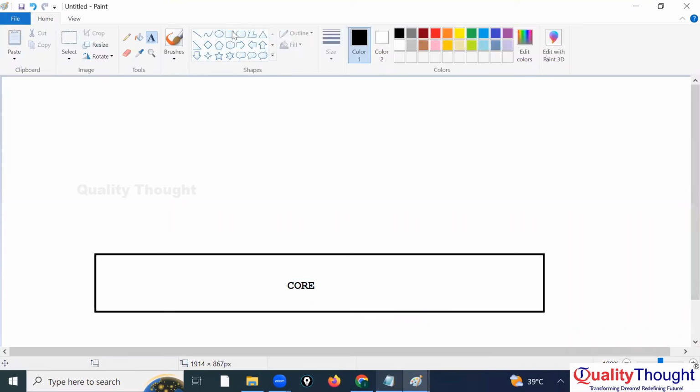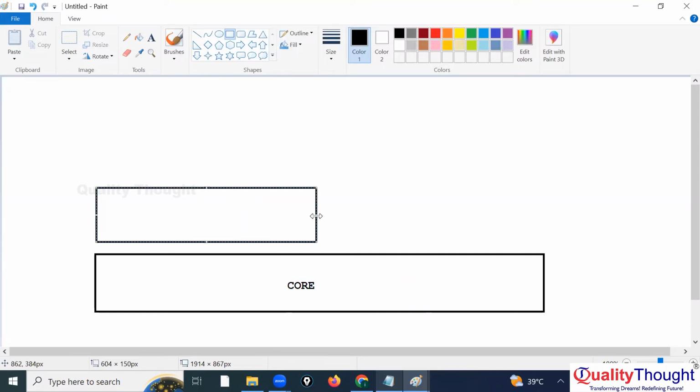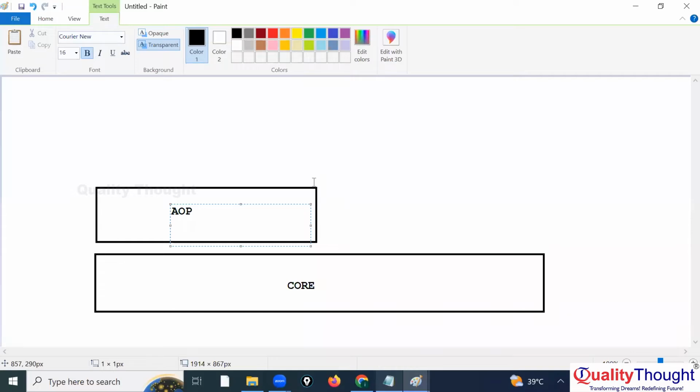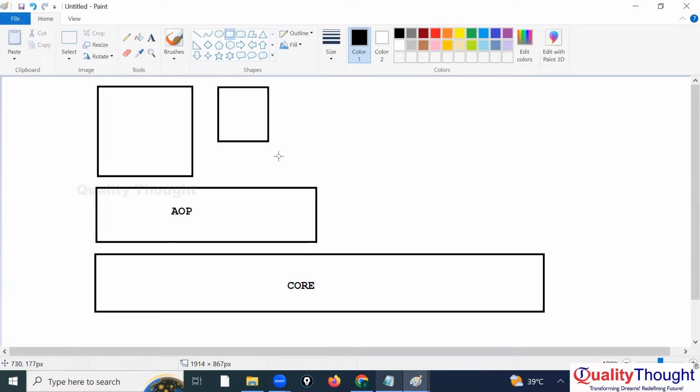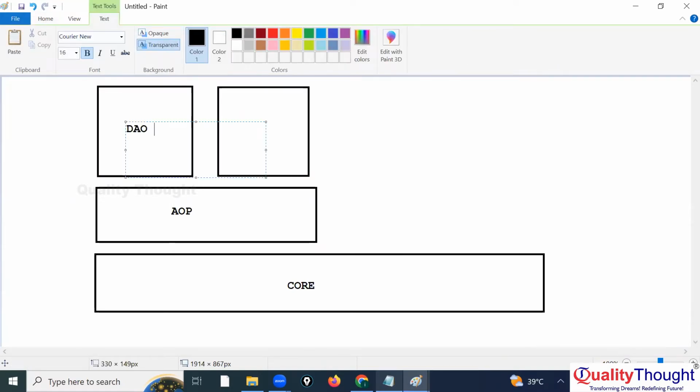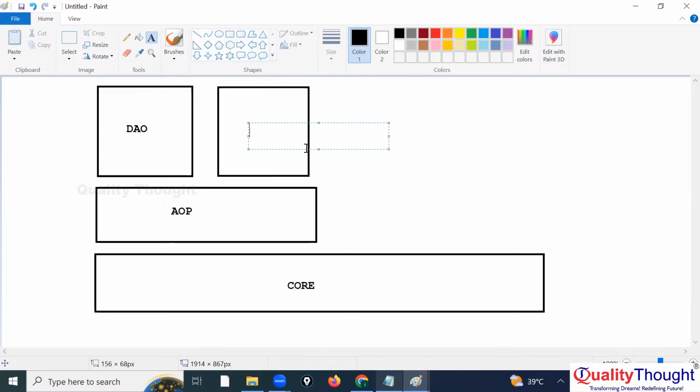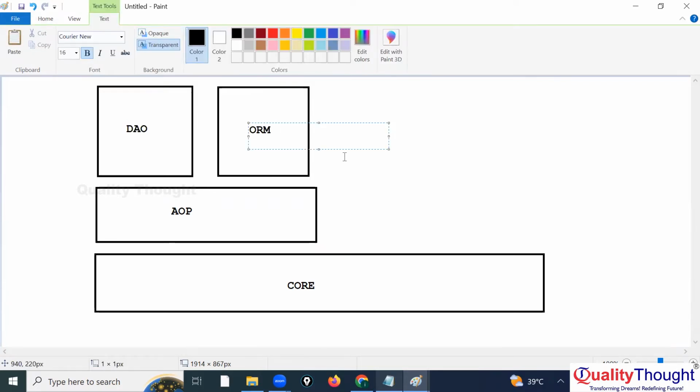Next we have the AOP module. Next we have the DAO module and the ORM module.